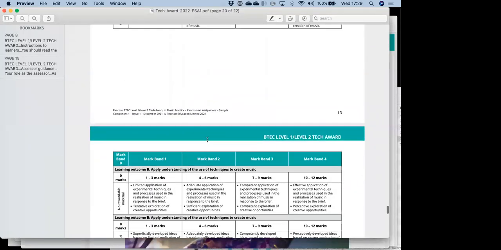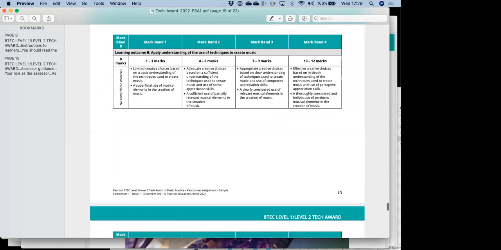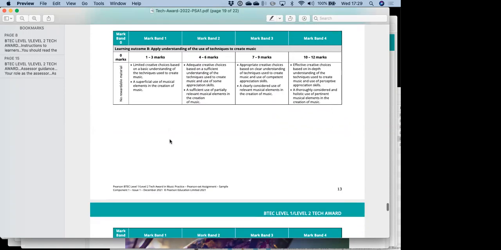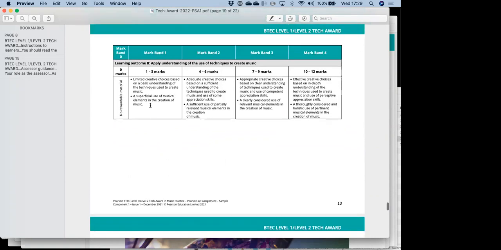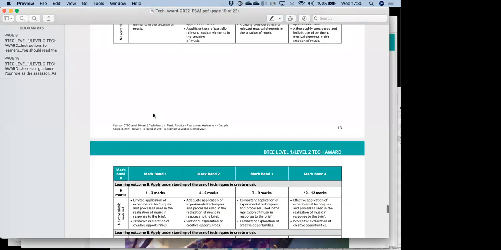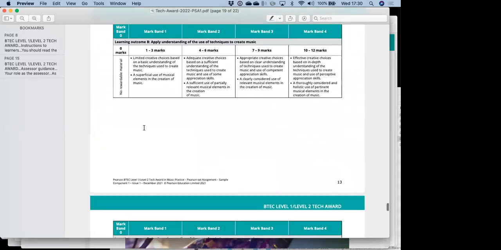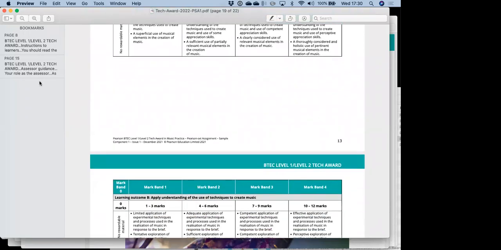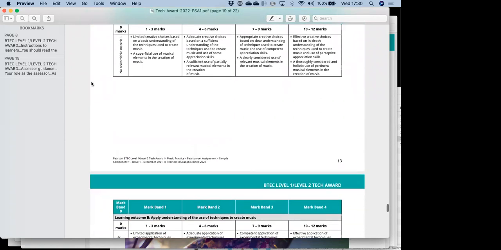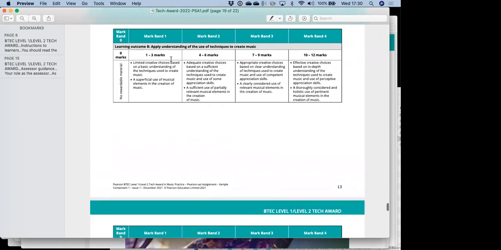Where are we here? So do we think for learning outcome B, applying the understanding of techniques to create music. If you remember, there was that drum and bass piece, then there was the film music. Okay, so Alistair's given them 2-1. Lydia's saying limited. So is that limited across all three mark bands, do you think, Lydia? Limited in terms of their understanding of the techniques, limited in terms of their use of the techniques, and limited in terms of how well they've executed that. One, middle, 2-1-2, yes, all three. So we're saying limited for 4-4-4, adequate, I think, but the lowest within that, low to adequate. Okay.